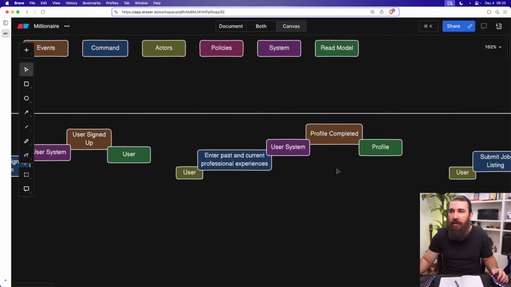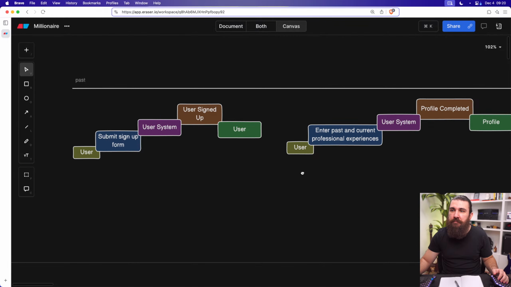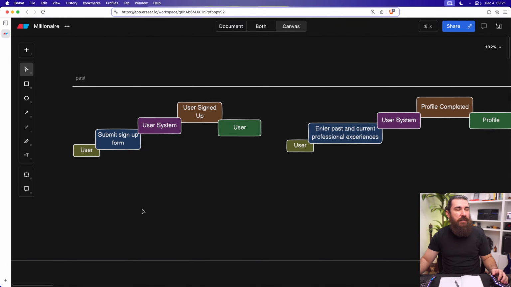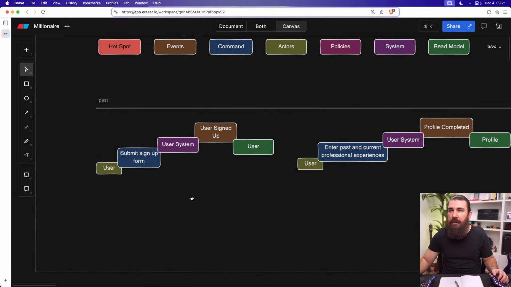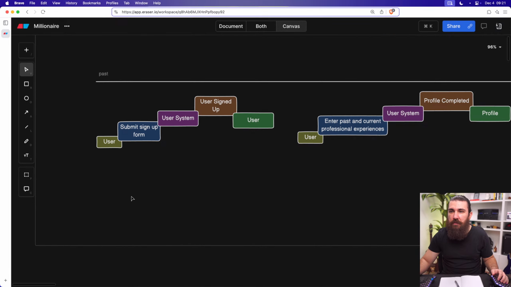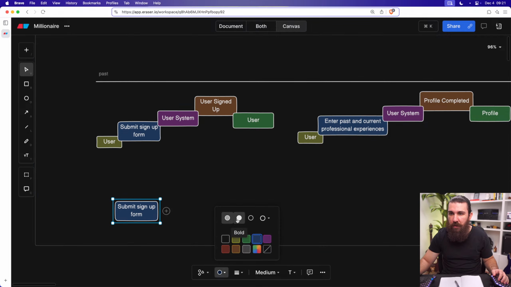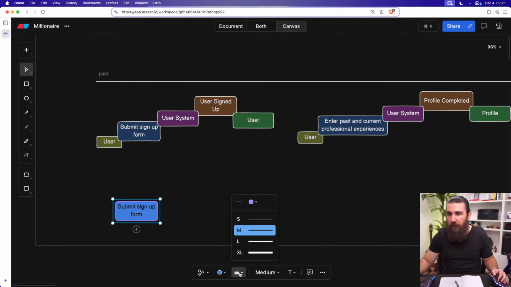Maybe like the profile, like what entities are here. Yeah, let's figure that out. Let's figure out the entities. Maybe we can do something like this, for example, but we're gonna change it this way. These can be entities, right?